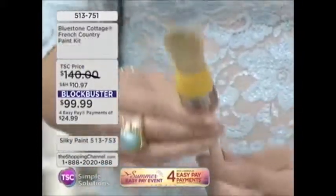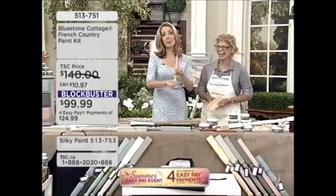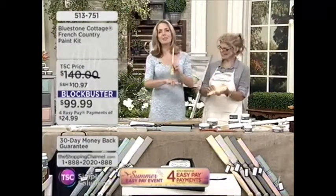I thought I heard a neigh, but I think it was a boar. It makes a different noise, doesn't it? I don't know what kind of noise a boar makes, but anyway. I think it's from the pig family, isn't it? I'm not going to snort, but you get the picture.